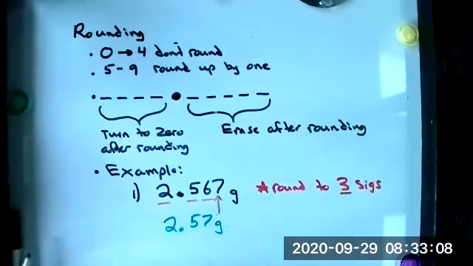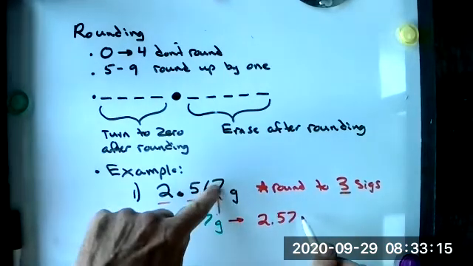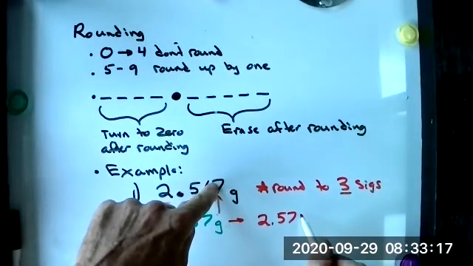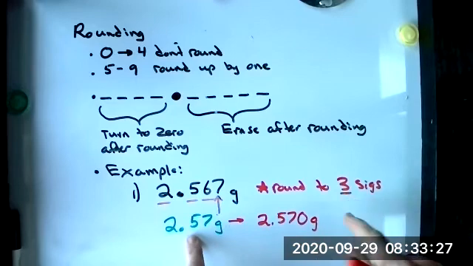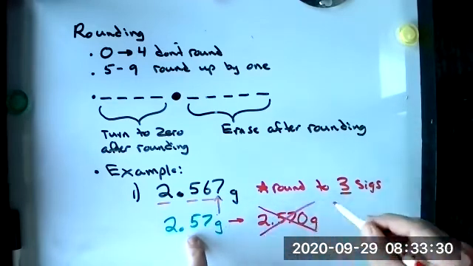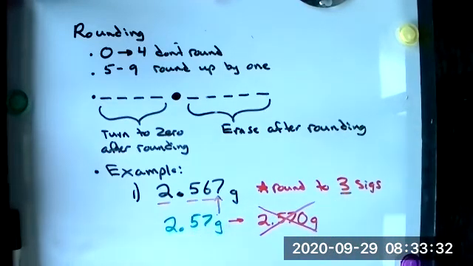Don't do this. Don't say, oh, hey, it's 2.57, and I'm using him, and then I'm going to turn to a 0 when I'm done. Now your answer is wrong. There's 4 sigs there. You only get 3. It has to be that. So don't start adding extra numbers. Be careful with the 0.